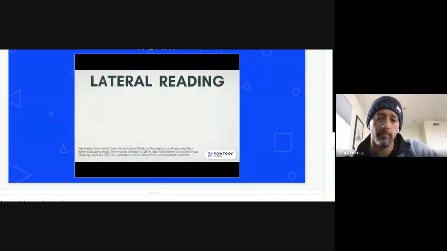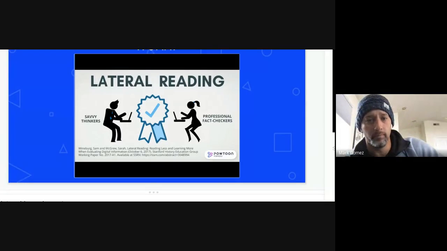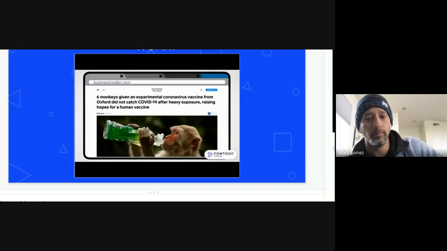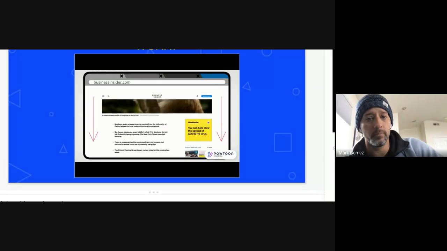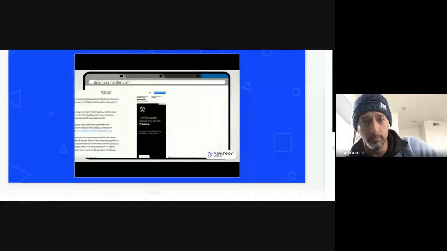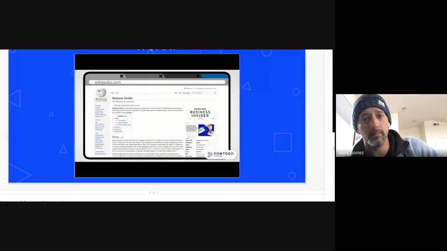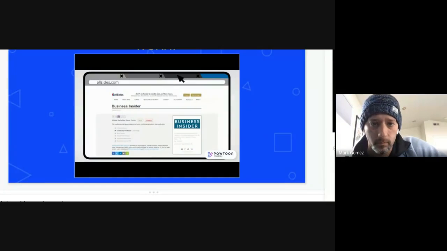By using a skill called lateral reading. Lateral reading is a simple concept used by professional fact checkers and other savvy thinkers to judge the credibility of unfamiliar sources. While many of us judge a website by reading vertically, scrolling up and down to look for markers of credibility, or perhaps clicking on links within the site, fact checkers jump outside the site, using new browser tabs to seek additional information about the site's credibility, reputation, funding sources, and potential biases.